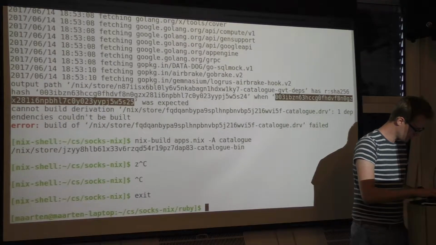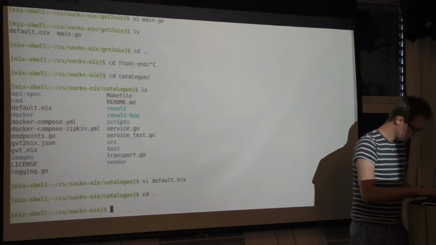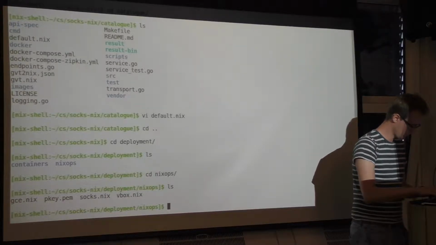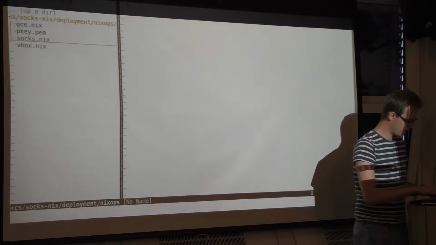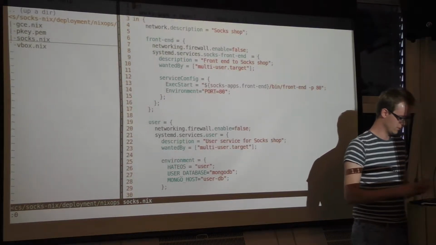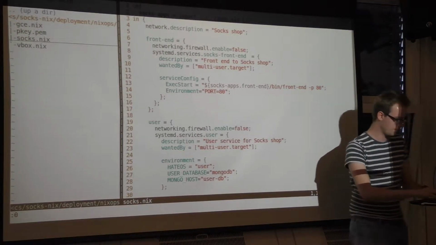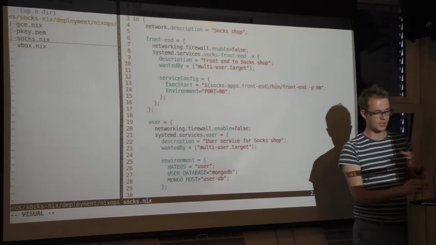I restored this, so it's okay still. So what we have here is two things. We have a logical description here in the application file, which says please import the apps, which I ran before.